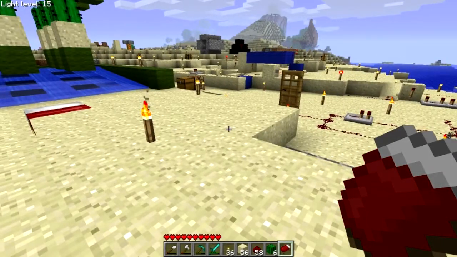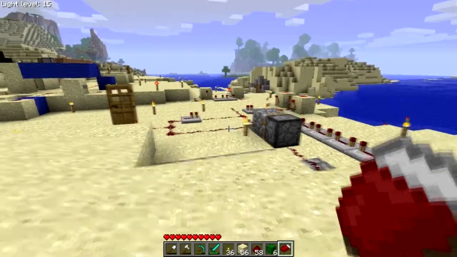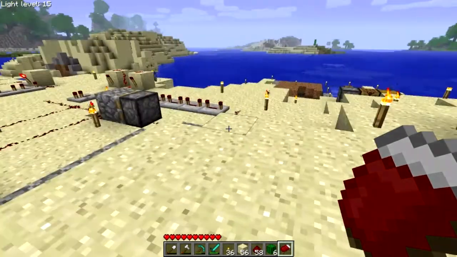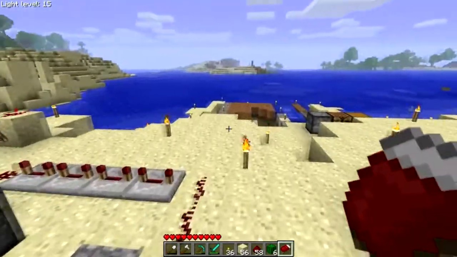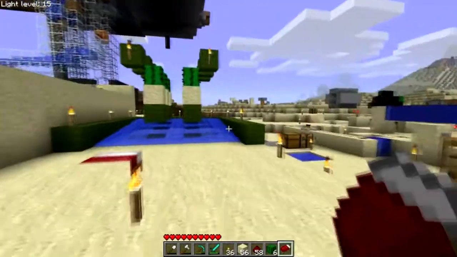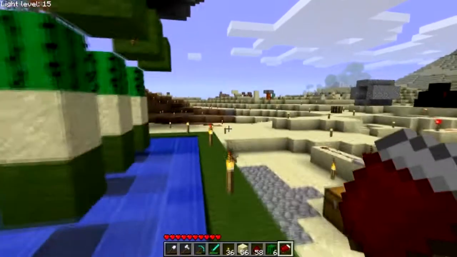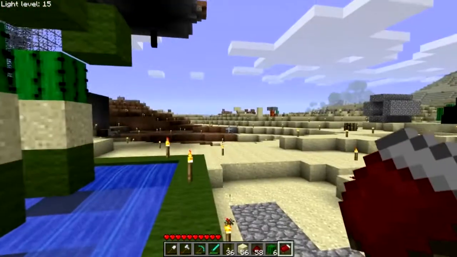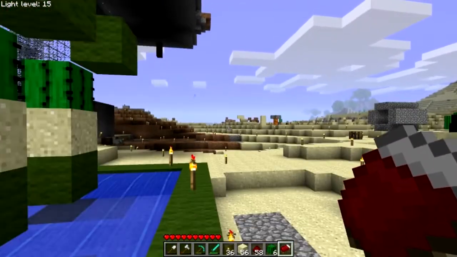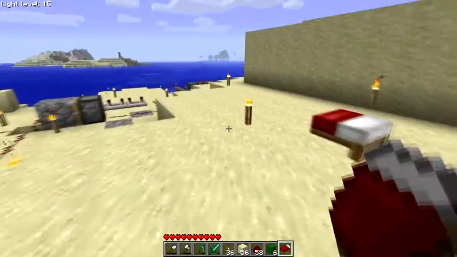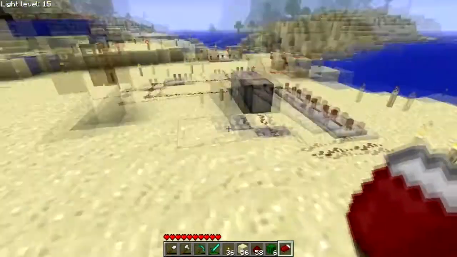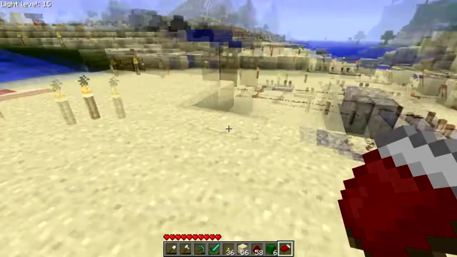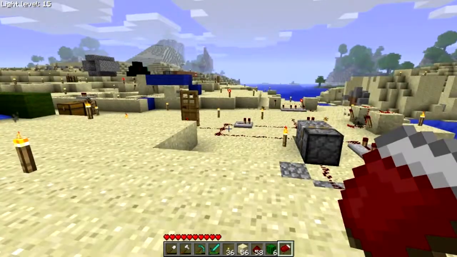Probably in the last 2 days I've gone through about half a chest worth of redstone dust. A lot of redstone. From that water to here, all the way past that flaming lava pillar and past those dirt blocks is all redstone stuff. So we're going to look at a couple things today. Hopefully it won't be too long.